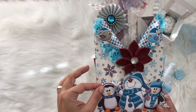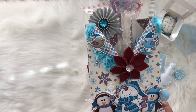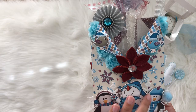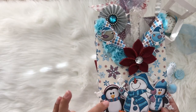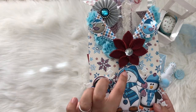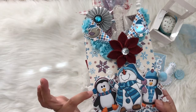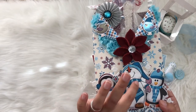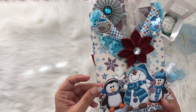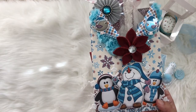So then again, it looks like, I'm thinking these are, like I said, a digital line that Holly printed and then she fussy cut. But it could be die cuts because, I mean, it's cut almost perfect. But what she did is she added all these great touches to it. So the shoes and their feet and little noses and beaks are glossy accented. Can you guys see that? And then on the accessories, she has put stickles all around. And it gives it so much dimension. And then she layered these guys on some plastic snowflakes. And I've been forgetting the word snowflake.